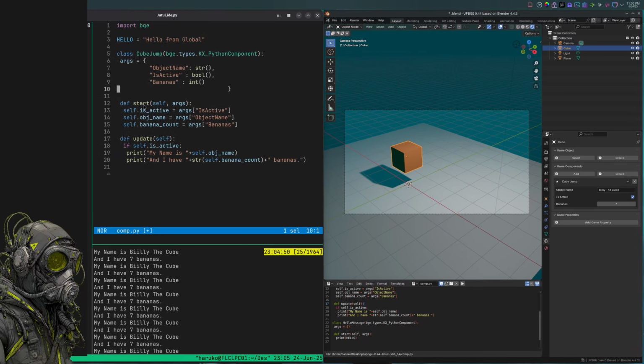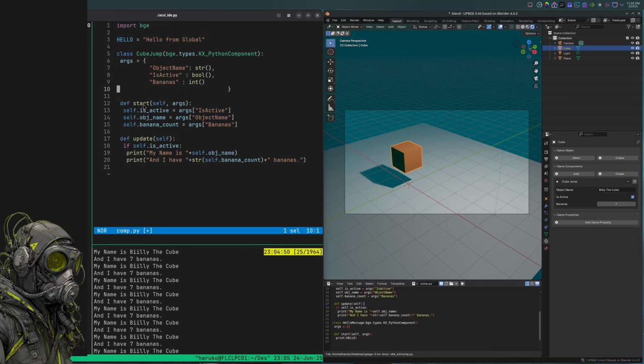So to access this object, the classic way to do it would be to create a variable. Let's call it self.cube. And then first let's do it this way. Let's say cont is equal to bge.logic.getCurrentController. No, you don't do this, not in a component.